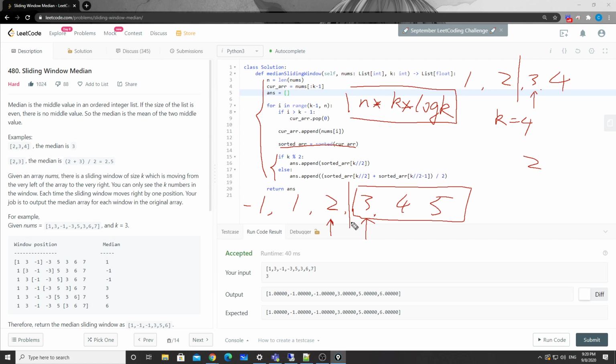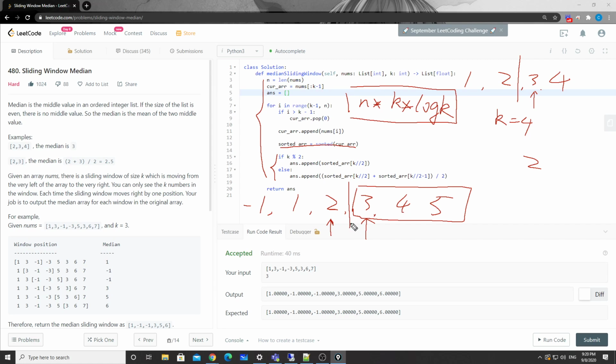The next thing is that when we maintain those two priority queues, we have to keep them balanced. Why is that?